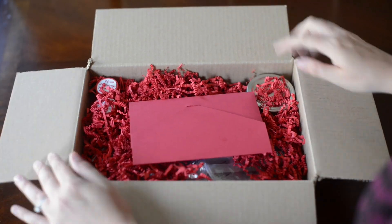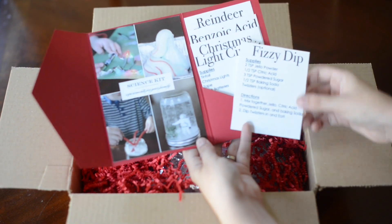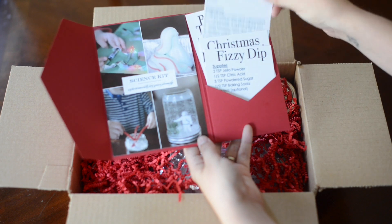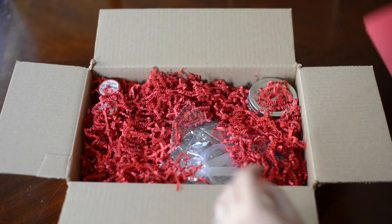So let's do an unboxing — and you can use a prettier box than I did. These are actually called welcome kits from basicinvite.com and I customized it to make it a science kit. On the front I have the supplies and directions, and on the back I have the science behind each experiment.